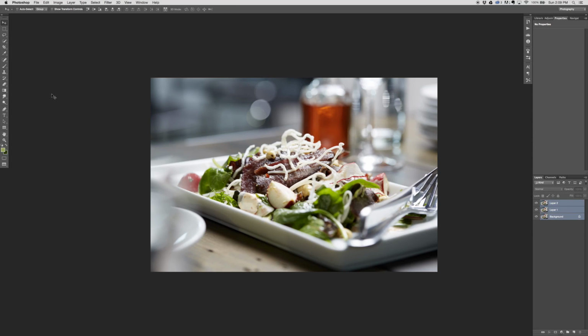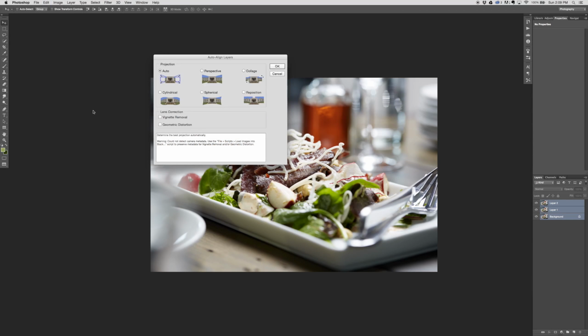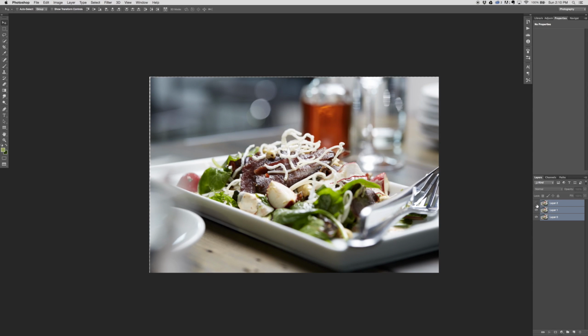To do that, I've selected all 3 layers, and I'm going to go to Edit, Auto Align Layers. And we're going to use the auto intent here. And so Photoshop is looking at this and trying to line up, enlarging or reducing each layer so that each layer's objects line up. Okay, and now if I turn them on and off, you see that just the focus changes and things don't jump around as much.